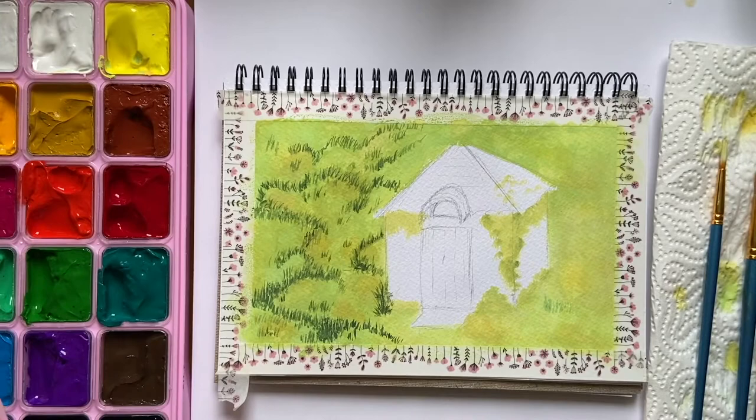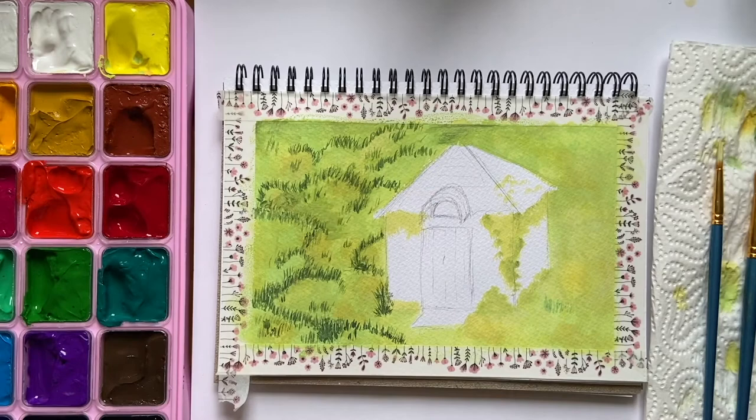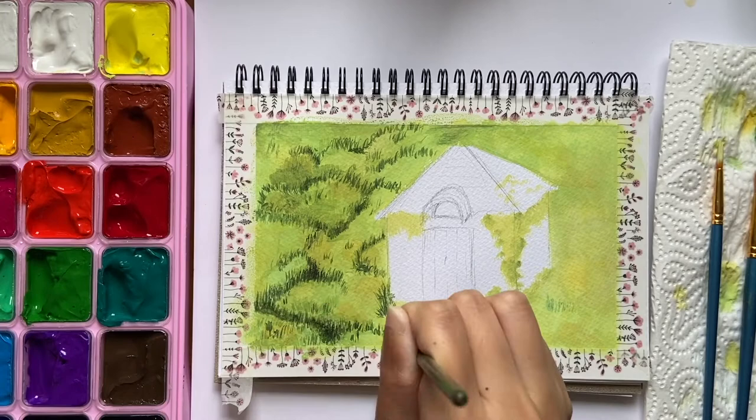For me, if I genuinely enjoy gouache as a medium, I'm open to transitioning into other brands like Arteza or Winsor & Newton, which are higher quality.